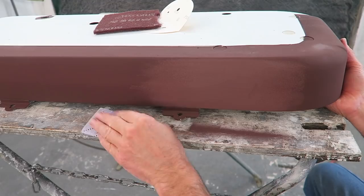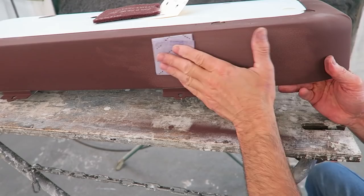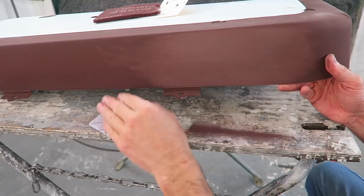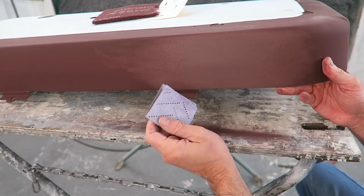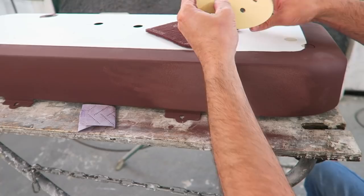So that's 240. That's still a little bit grainy. I was just going to do a quick demo for you rather than showing you the whole thing. I would have said that's flat. I wonder if you could use 120. Sorry, 180. Well, I wouldn't use 120. Maybe 180, you could still possibly, I don't know whether that'd be a bit too rough though. So 320 over the top.